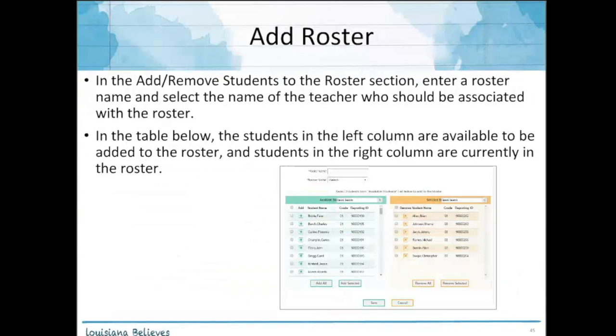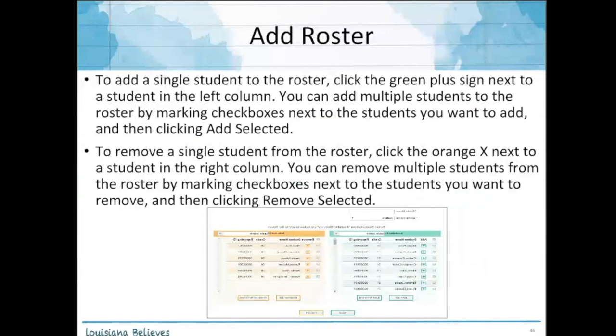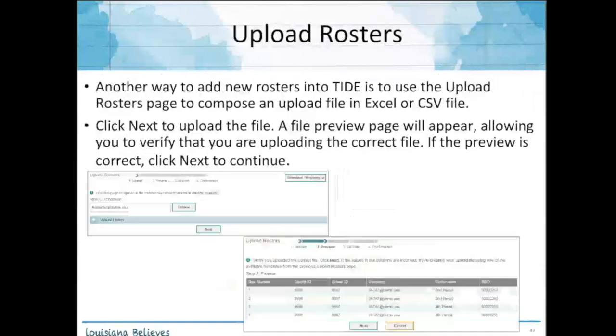When you create a roster, you'll get a list of your students that are uploaded and eligible for that roster on the left-hand side, and then you click them over to the right-hand side, and those are the students in your roster. You can also remove a student from the roster by clicking the X button. It puts them back over to the students who are eligible for the roster. Once a student is in a roster, they are in that roster, and you don't have to worry about picking them again.